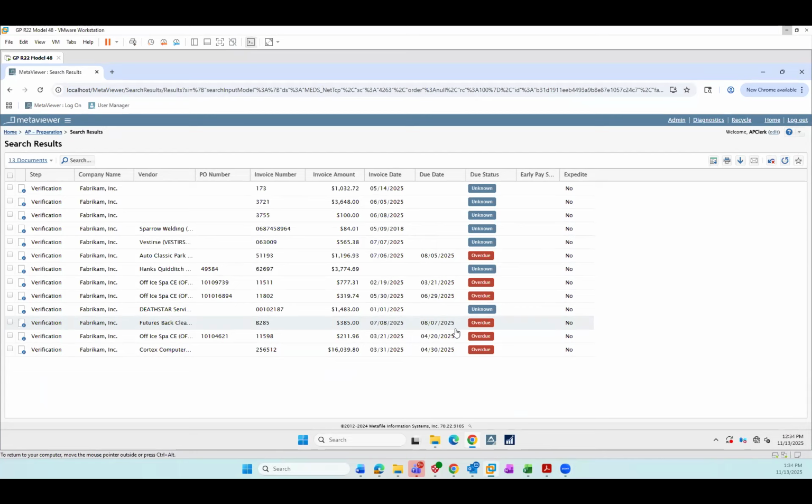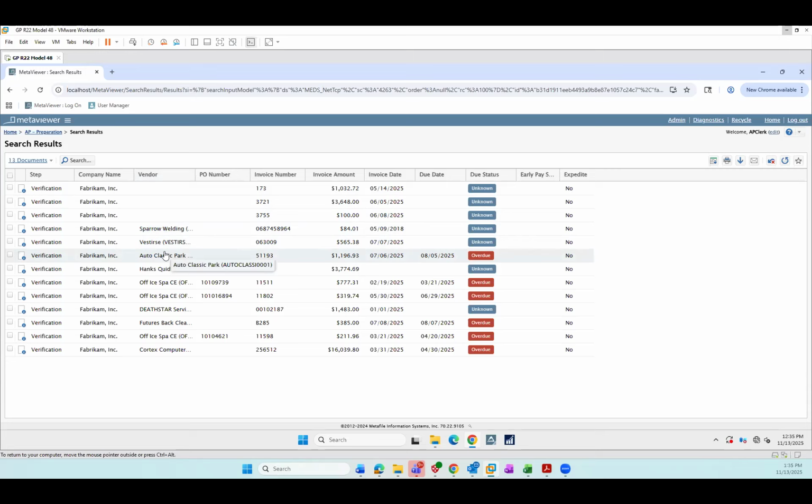So basically, as Bev mentioned, MetaViewer is driven at the beginning by a system we call intelligent recognition. All of the information that's being handled to this point, before it gets to the person that's going to actually deal with it, no one has had to physically touch that document whatsoever. It's all presented here, cleaned up and ready for work. So at my own pace, I'm just going to take you through a couple of our workflows, and I'll start off with a non-PO invoice.